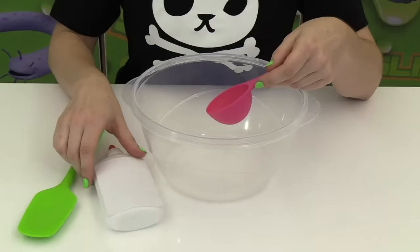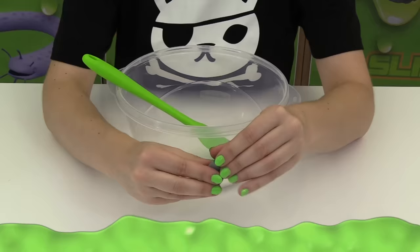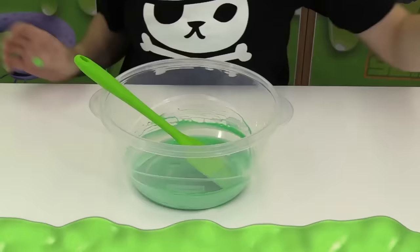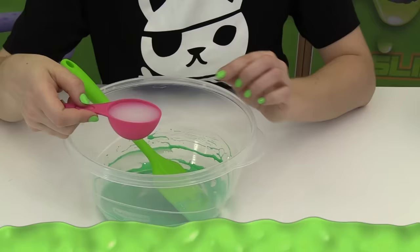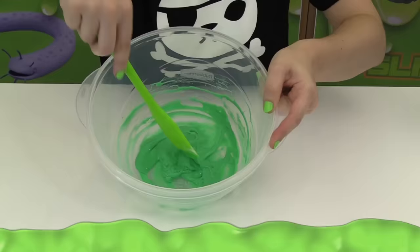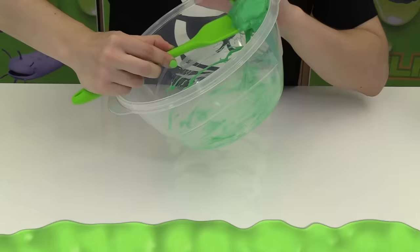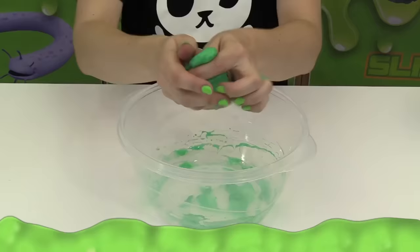Take your white glue and fill up about a quarter cup, just like this. Then you're going to put your white glue in your bowl. Then you're going to need food coloring — I suggest about five or six drops to get the green just nice and slimy. Then you'll need your liquid starch; you're going to need about a quarter cup, but put it in just a little at a time. So put a little bit in the bowl and mix. A little more in the bowl and mix again.